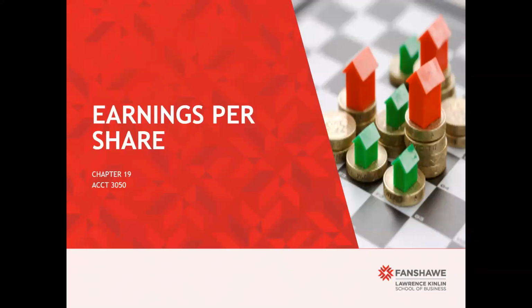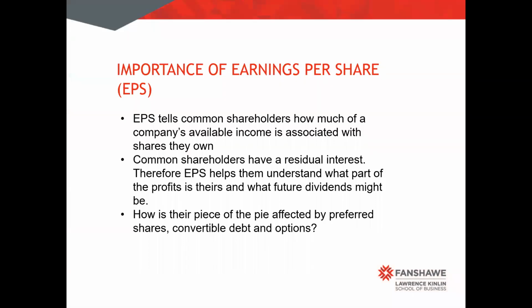All right, well, welcome to chapter 19. We'll look at a little bit about earnings per share. Earnings per share is a measurement to tell our common shareholders what portion of the company's available income is associated with the shares they own. If we were to wrap up the organization, how much of the equity is attributed per share? And they can do the simple math based on the shares that they own.